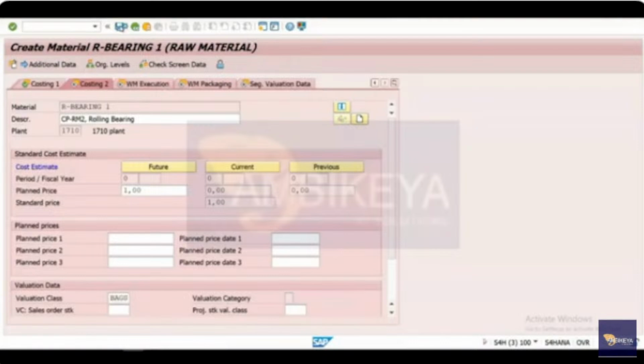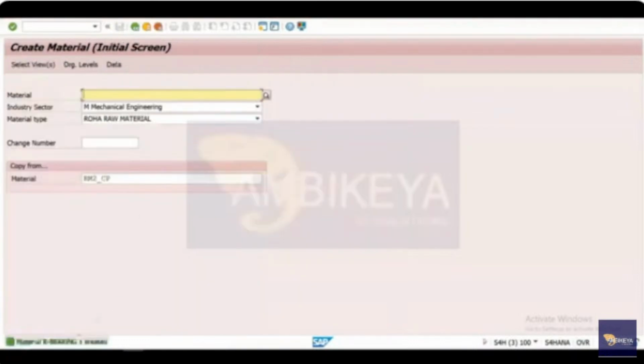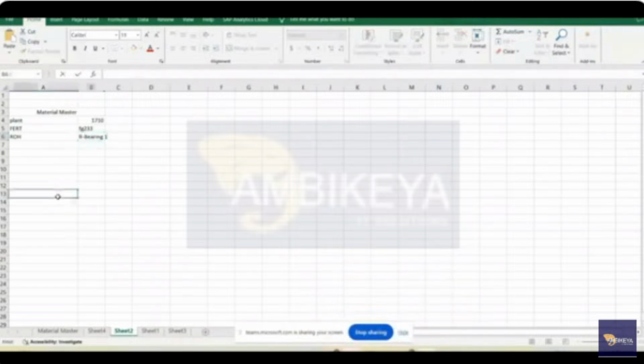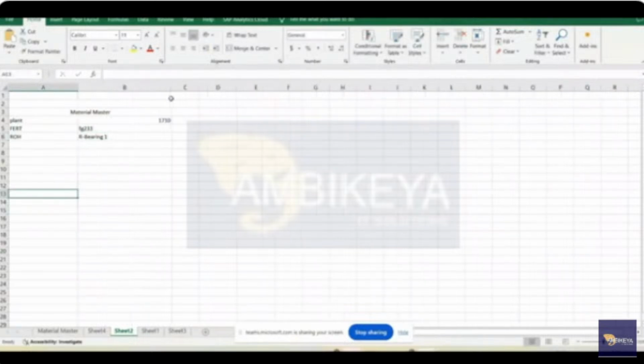Then you can save this material. So we'll note down this material, the bearing bulb. This is the material we have created.